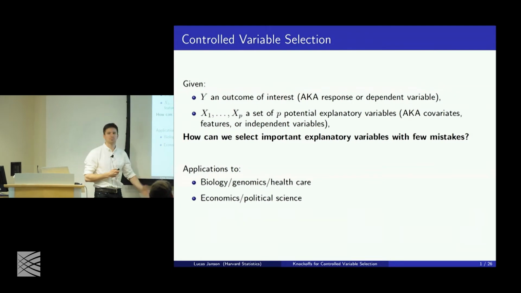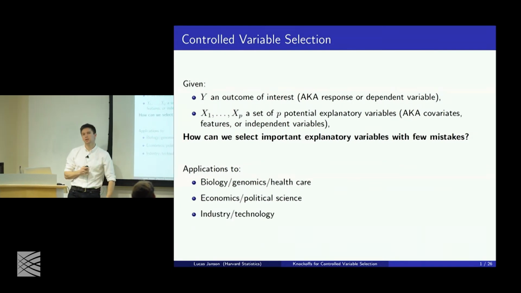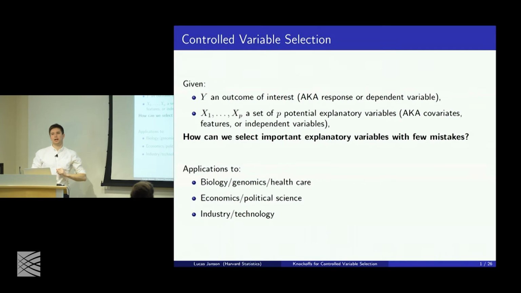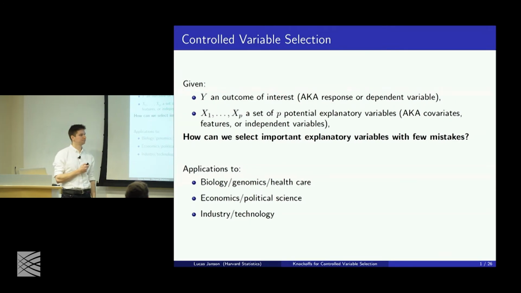But this certainly comes up in economics and political science, in industry and technology, where your responses are diseases or future income or political outlook or whether a user clicks, and your covariates might be genomic variables like SNPs or gene expressions. They could be electronic medical records. It could be socioeconomic demographic variables. Here it could be browsing history. In all of these, you have lots and lots of potential explanatory variables. You want to use them to explain some outcome of interest y, and you want to select a small number of them that are going to help you both interpret but also give you scientific insight into the process that drives from x to y.